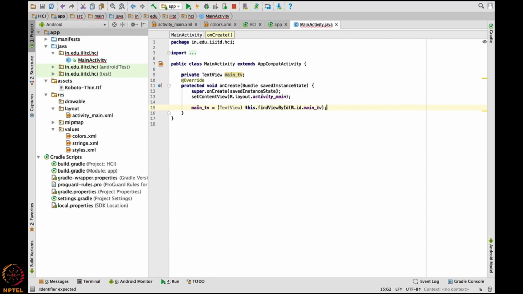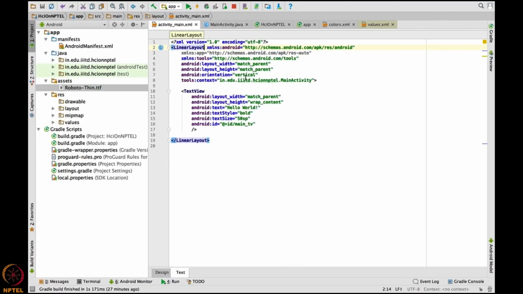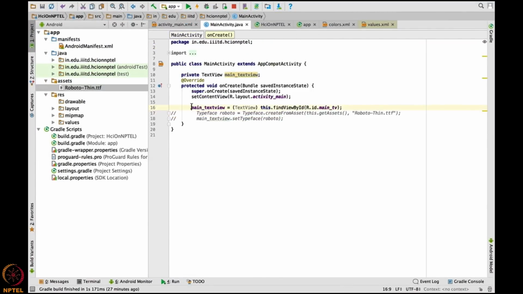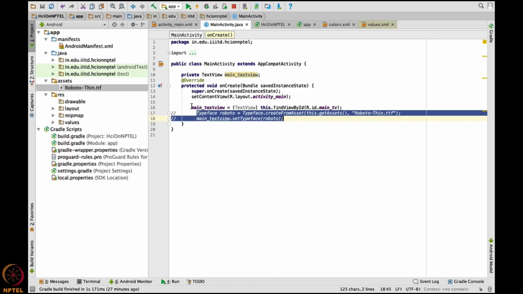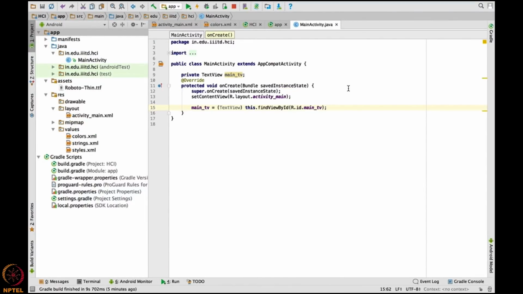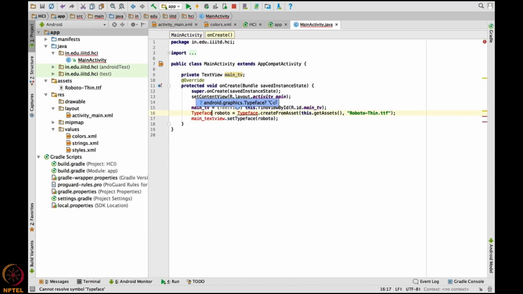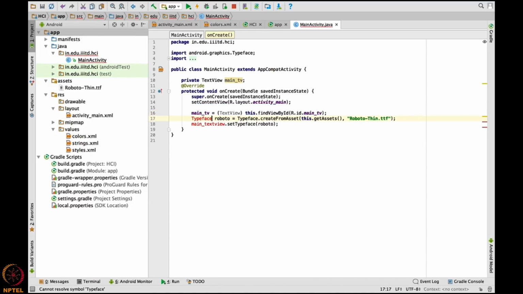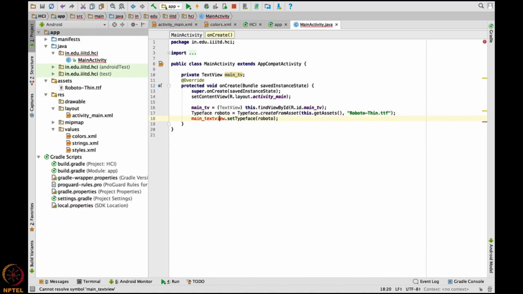So this gets the element in the front end to the back end, and now you can actually set the font here. I've already done it here, something like this. In Android Studio, you cannot set a custom font which you've downloaded from the front end. That's why you need to capture the text view at the back end and do this. Typeface, like the name suggests, defines how a view looks. What is the font going to be? So I'm just going to call it main TV.